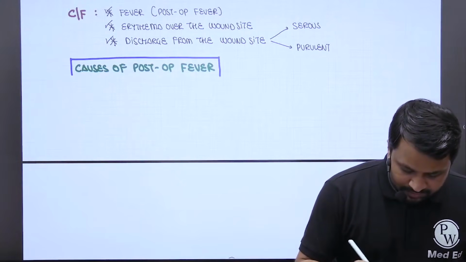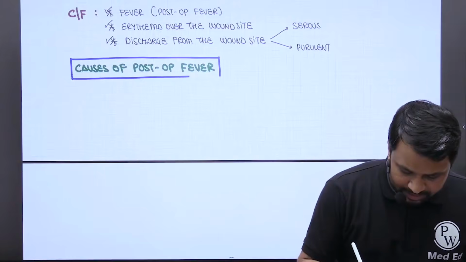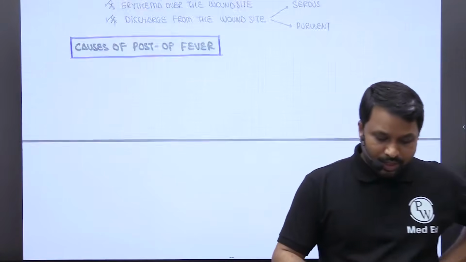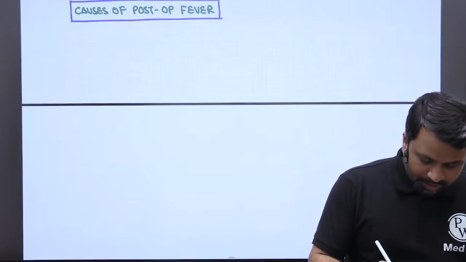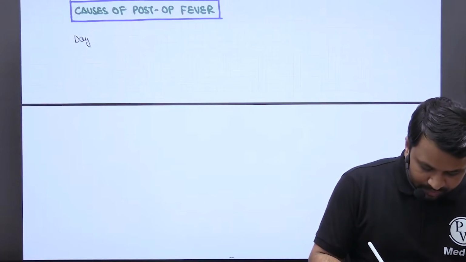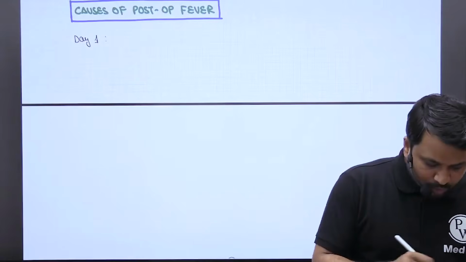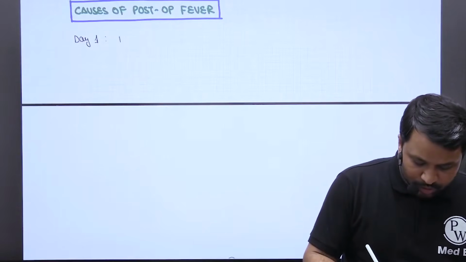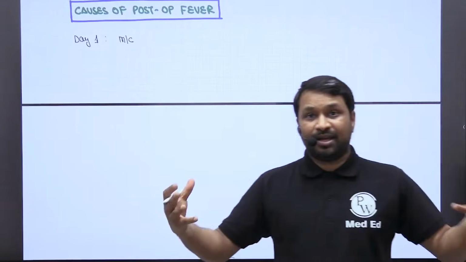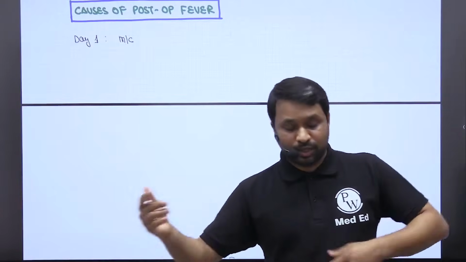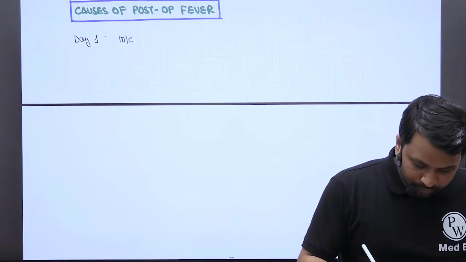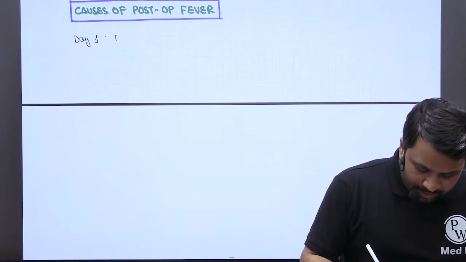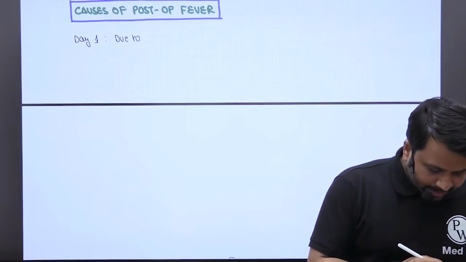So we are going to classify the post-operative fever based upon the day it presents to us, right? So when you talk about post-operative fever, if a patient presents to you on day one, that is the first day. If there is a post-operative fever on day one, the most common cause is air. Air is what? Lungs. Lungs is what? It is going to be atelectasis. That's the most common cause, it is due to atelectasis of the lung.